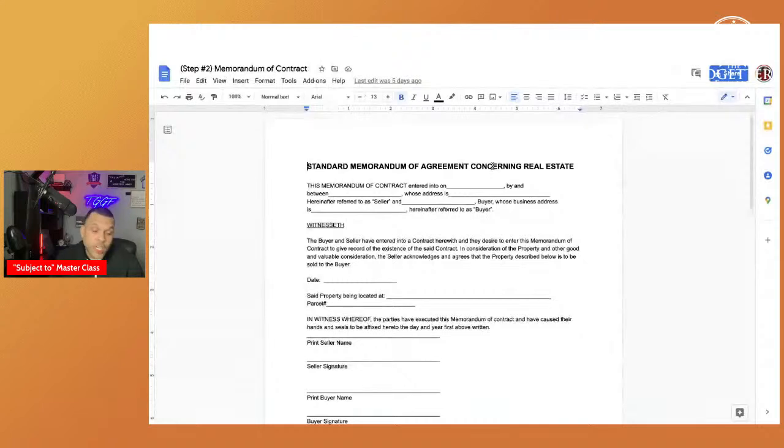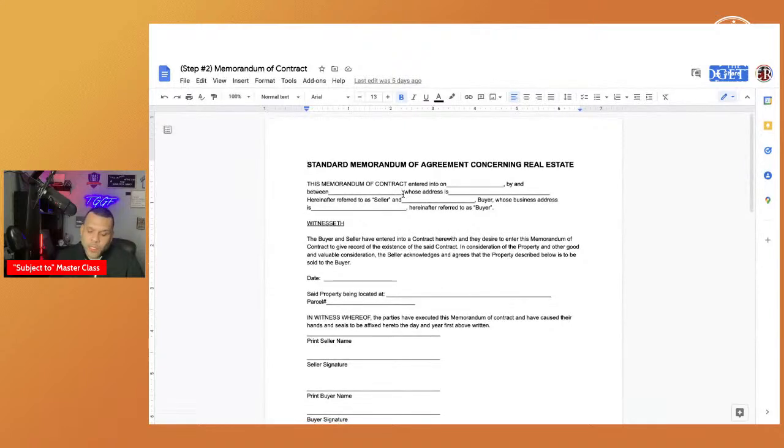Now, your deal insurance, standard memorandum of contract. If they ask what this is, I just tell them, hey, Mr. Seller, this is just a document that we're both saying, you know, we are who we say we are. That's it. So they sign this, and then we take this document. This document does not go to the title company, okay?